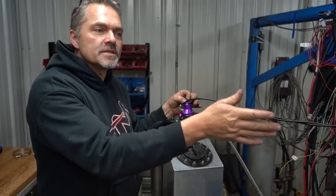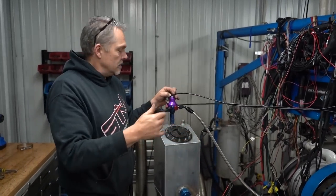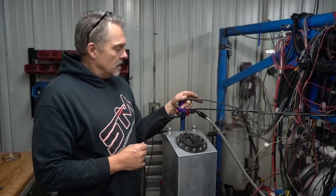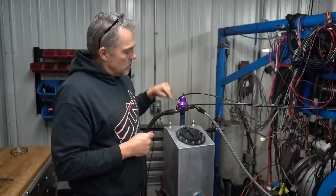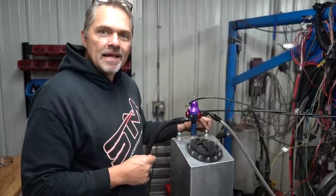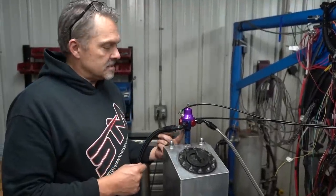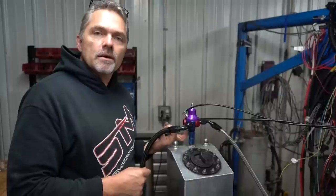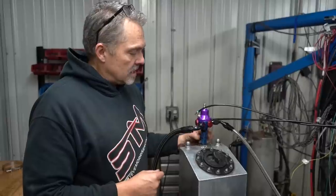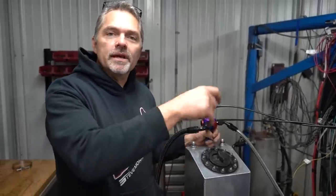Well, 10 PSI on this carburetor overflowed the needle and seat, okay? No matter what, we'd back the screw all the way out. It still made 10 pounds. And I go, hey, dude, we need to get off the 8 and we need to put it over here on this 10 line to make it the same size as the plunger in that regulator. So we put the 10 line on, or I'm sorry, put a 10 return on it. All of a sudden we could get down to 5 PSI.